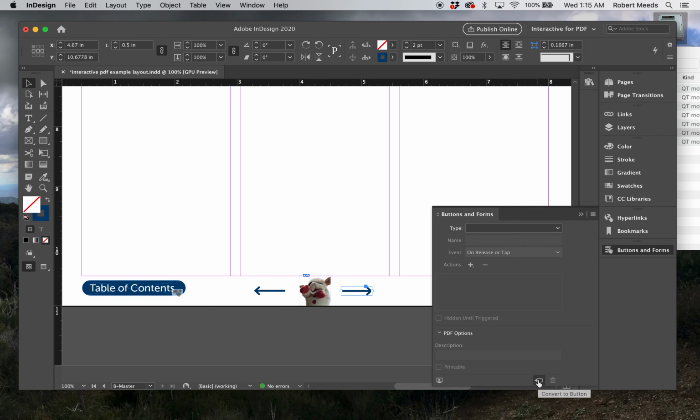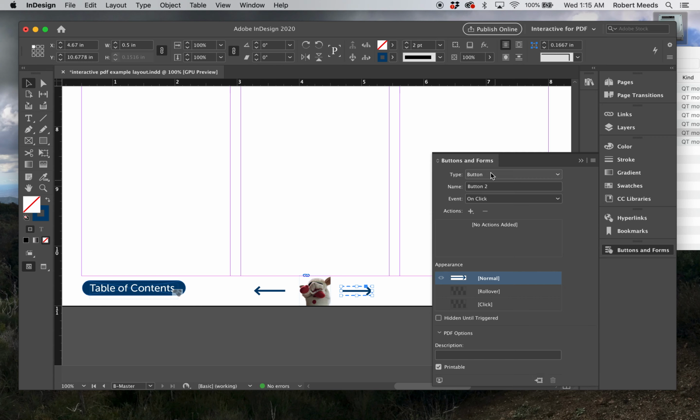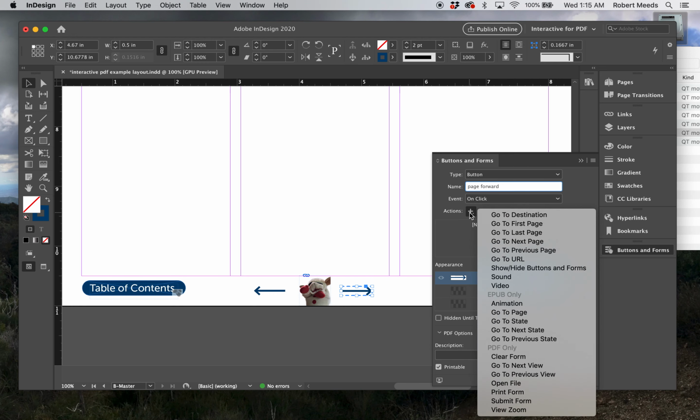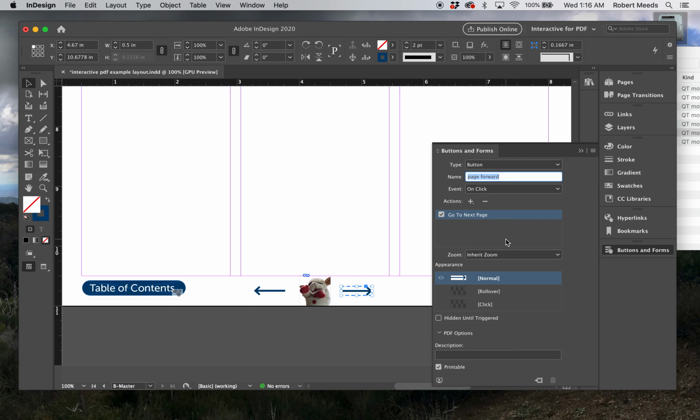I'm going to convert to button. And if the type is a button, the name of it would be, let's call it page forward. Event is on click. And then the action, instead of a destination this time, the action is go to next page.